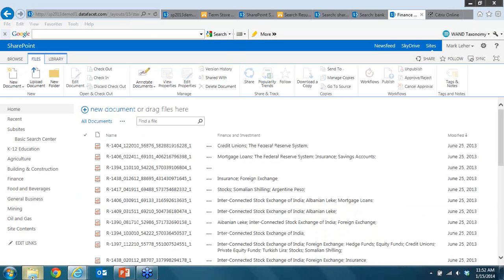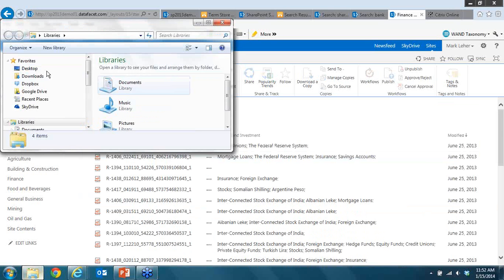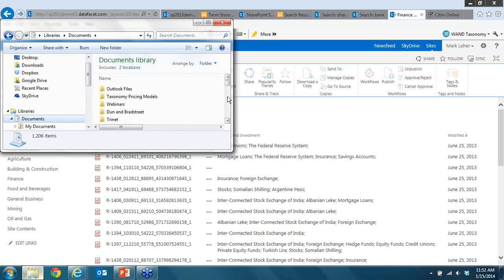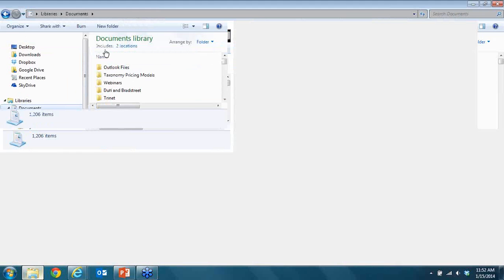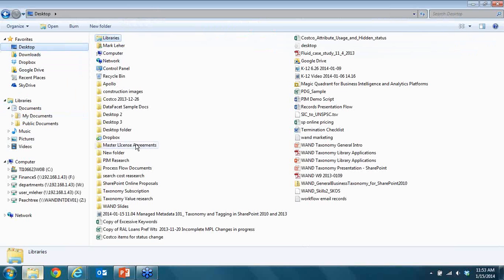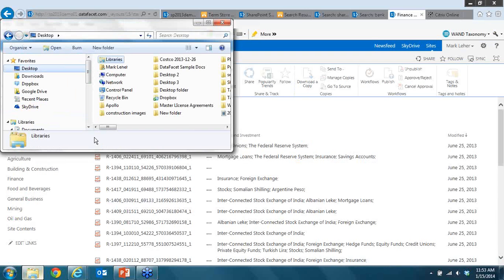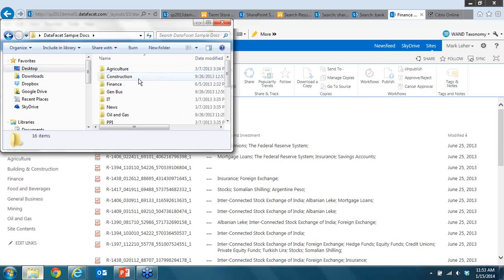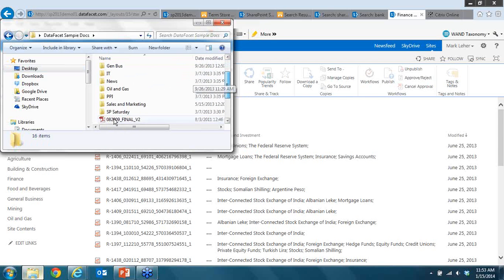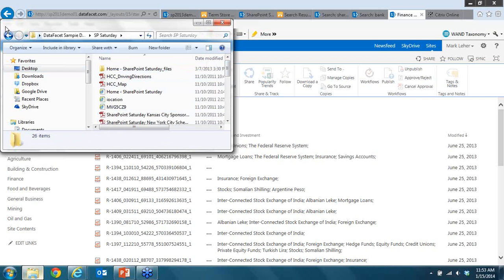You basically want to decide what is your tagging strategy going to be. Do you want to do manual tagging, or do you want to come up with an automated approach that's going to remove that burden of tagging from your end users? Again, there's business justifications for either, but it is something that you just want to think about as you're putting together your taxonomy strategy.